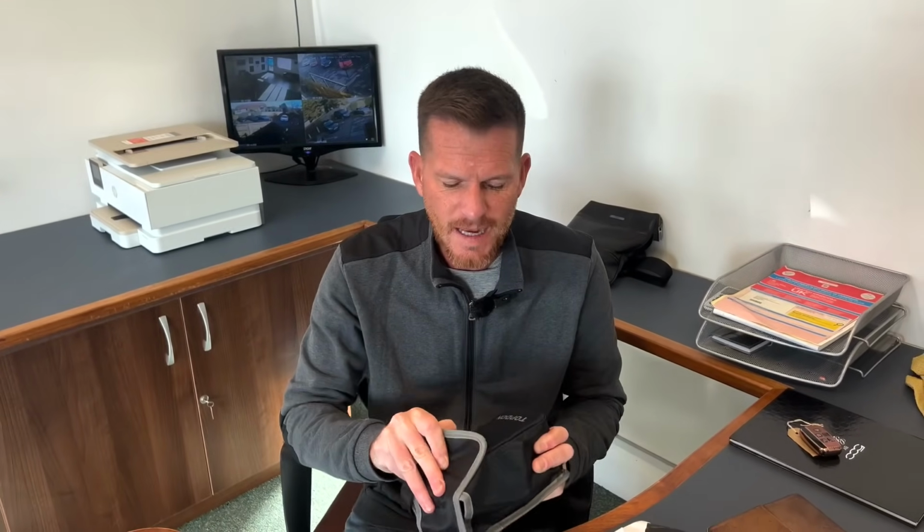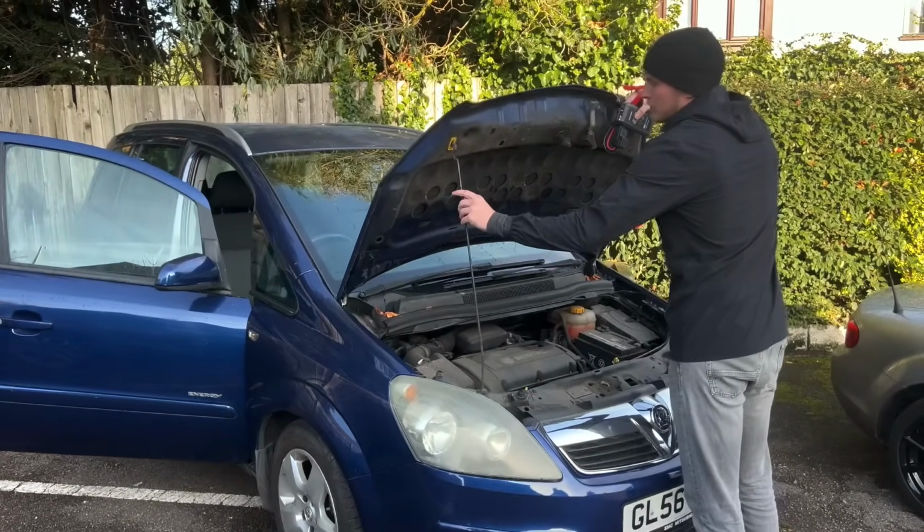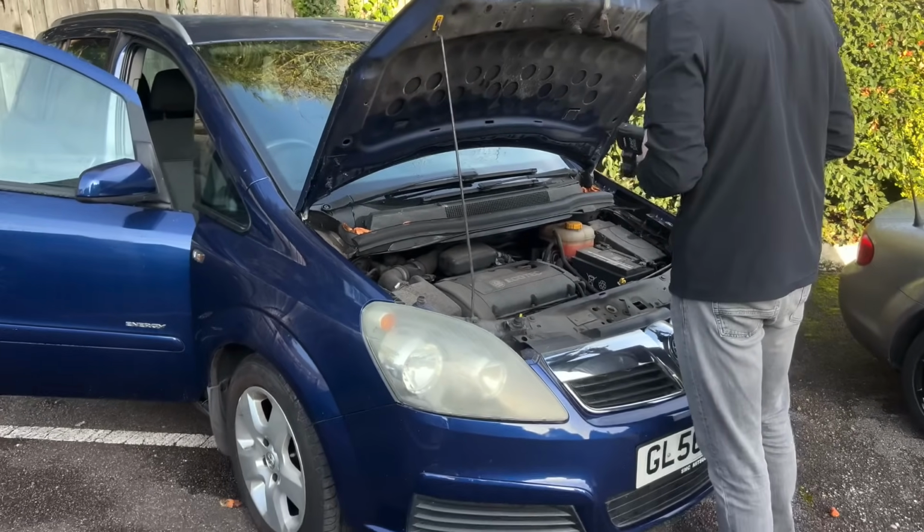Because that Zafira, that has been flat for a few weeks now. We need to get that moved and get it out of the way. Let's put this baby to the test and see how good it is. Right, so let's put this TOPDON JS 1500 jump starter to the test. We've got our Zafira here.